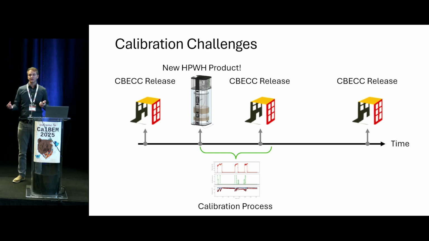On top of that, for each of these products, we have to put all these parameters into the C++ of the simulation engine and ship it out with the release, which makes it a little harder to manipulate. And so this is a slow process for the manufacturers. It's slow for the compliance analysts that might want to model newer equipment. And it's expensive for the CEC. And ultimately, it's just not a sustainable solution.